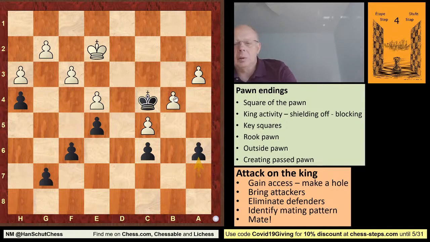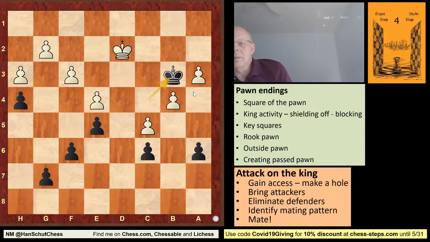So you would like to play in this position, King B3, but you don't want to do it immediately because if you play King B3, there's B5 and you lose because of a breakthrough. So the idea is you prevent B5 and after King D2, then you activate the king. And that's the way to play it.